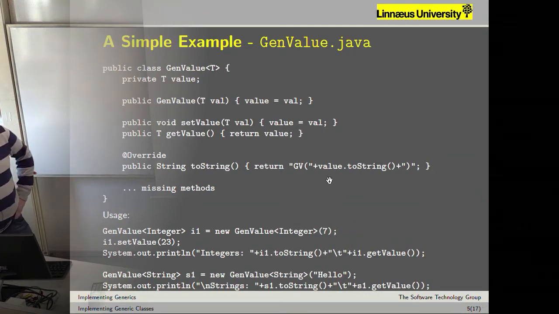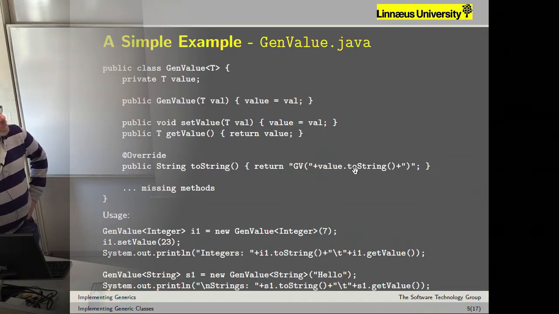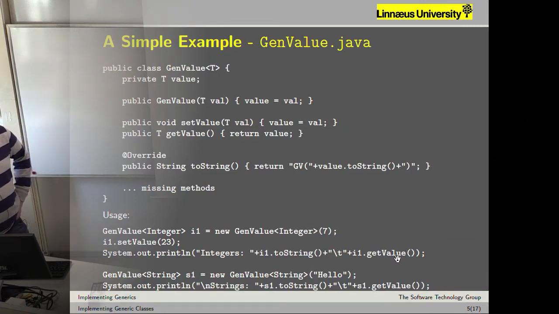This one works for all classes. I'm only using the toString method here. Apart from that, I'm not using anything at all. So I can later on create a generic value of type Integer and give it the value 7. I can change the value and I can print it using the toString and the getValue methods like this.